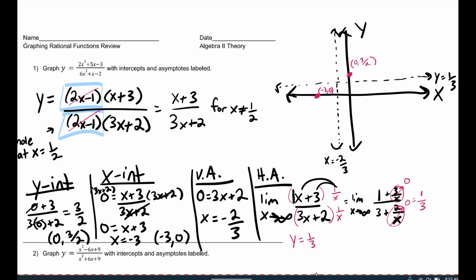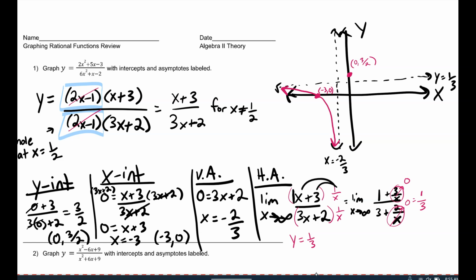So I'm going to draw them in. My left part of the curve would have to approach my asymptote as it goes to the right, and it's either going to go up or it's going to go down, but the reason it would have to go down here is because the left-hand side would have to approach that horizontal asymptote as x goes off to negative infinity to the left. I know it can't look like this because it has to have that x-intercept of negative 3, and specifically that root only has a multiplicity of 1, so it's not going to bounce at that point. It's going to cut straight through the x-axis.